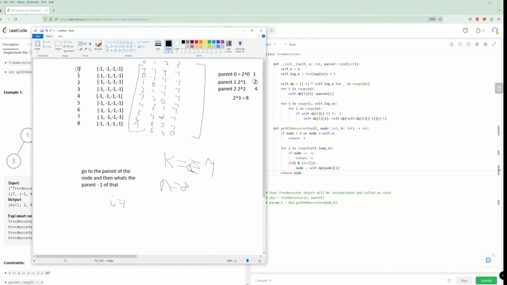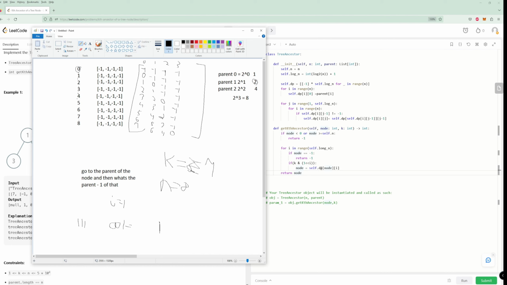Now we do this k and 1 shifted i thing. So let's draw out what 7 looks like once again. So 7 is going to be this, and our 1 shifted i times is going to be this. It's going to be shifted 0 times at first. And so we're asking, is this ANDed with this true? And like I said, because this technically is 0, 0, 1, when you AND these together, you will get 1. And so that is true.